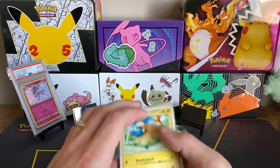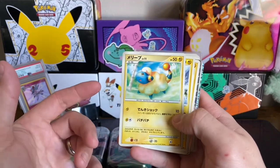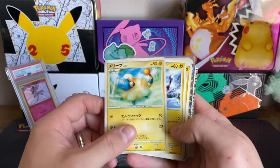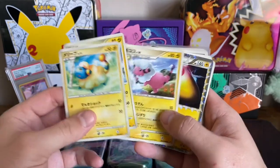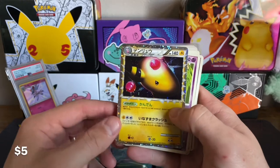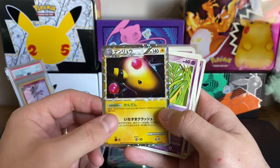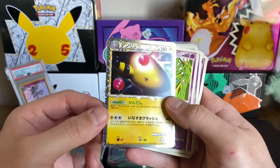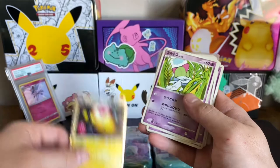And then in the mail, I actually got some awesome cards from Japan. We'll go through these pretty quick — these are all just extras that came with Corellia cards that I wanted. So we got Mareep, got Flaffy, another artwork of Flaffy, and then this Ampharos Prime, which is really cool. I'm not sure if this is worth anything — it is a rare card, not like a promo or from a theme deck or anything. If this has a significant price, I'll let you know, and it's not in terrible condition either.